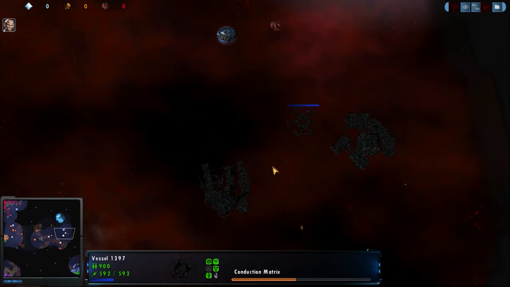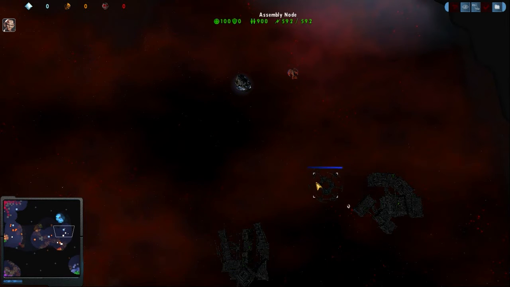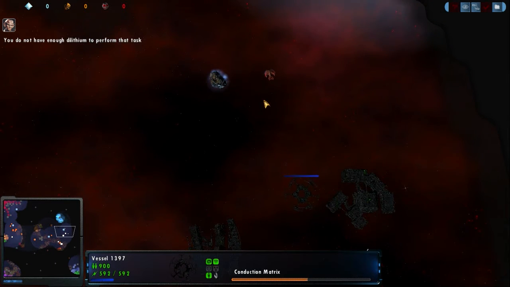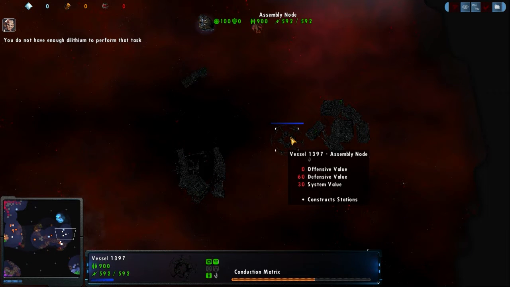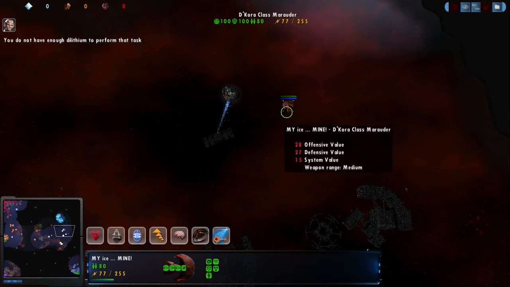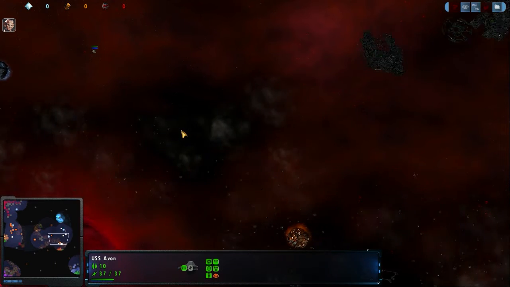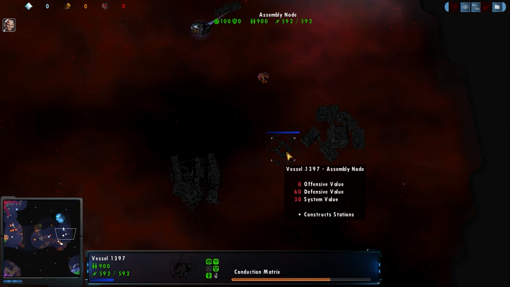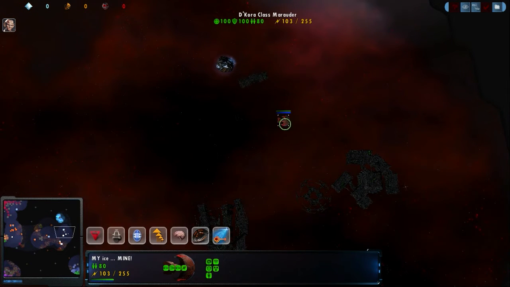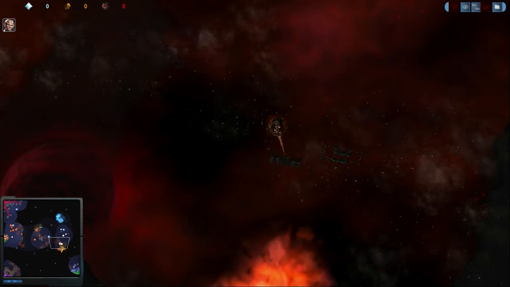We have a number of other observers, and one of the problems with this map is that apparently the observers can actually affect the gameplay. Oddly enough, this conduction matrix, this assembly node, is getting engine blasted by the Marauder. This will be really annoying. It's like having Q, an omniscient punk, mucking with you. Luckily, this assembly node has not stopped construction, but this could quite be an interesting game mechanic.